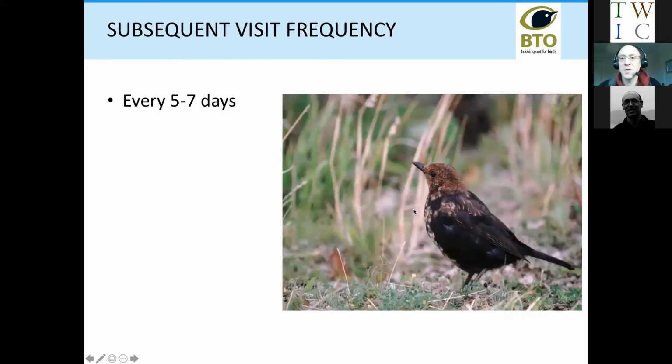And then you're hoping with your last visit, you can time it at or near fledging and get confirmation that the pair were successful. But sometimes they aren't successful. That's part of the game, I'm afraid. You're also recording the failures, for whatever reason, as well. So you plan ahead just a wee bit. I tend to have this little notebook with me, and I just make a page for each nest.